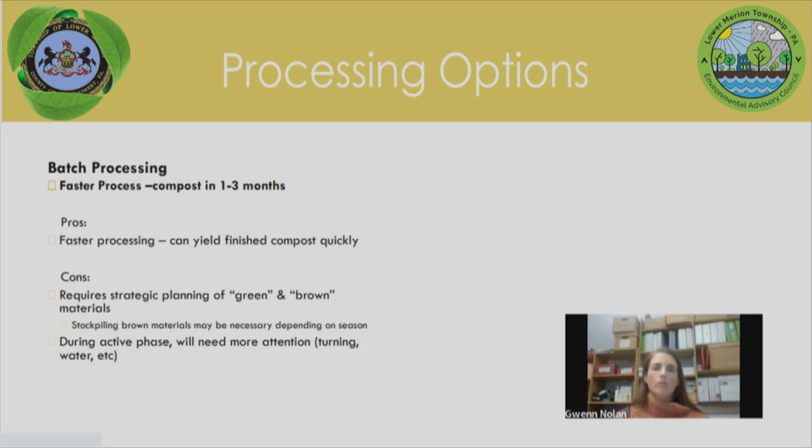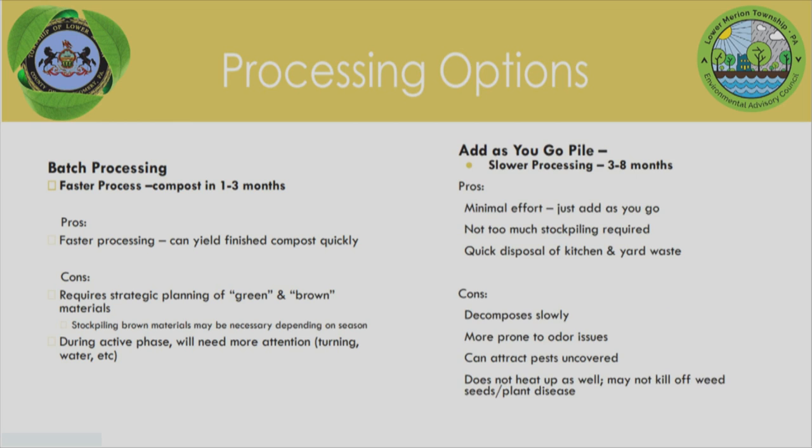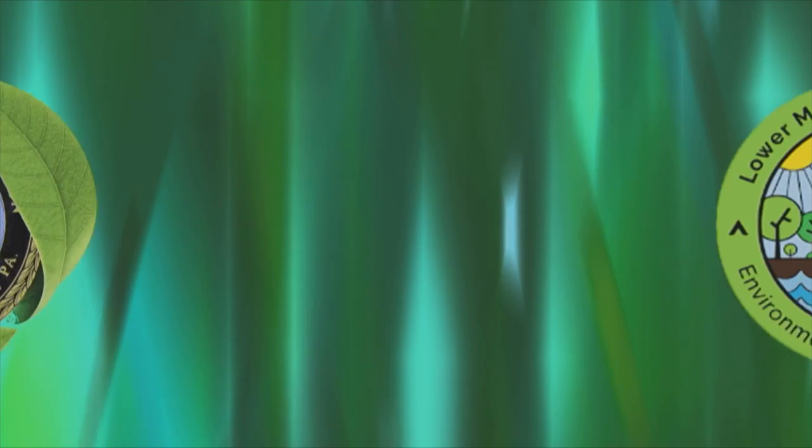If you just really want to reduce your household waste and minimize your impact, I call this the add as you go pile. You're just putting your nitrogen kitchen scraps into the pile, covering them with browns, turning, watering, throwing some browns on it, and going about your day. If you have someone who's like, I just put stuff in there and eventually it breaks down, that's what we call the slow as you go pile. You're not that worried about the finished product and the results, but you are managing it so that you don't get pests or other issues. So again, just think about what your style is or what you want your compost style to be as you're looking to set up your system in your life.